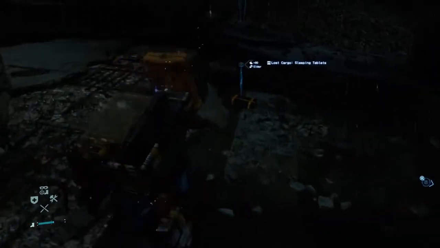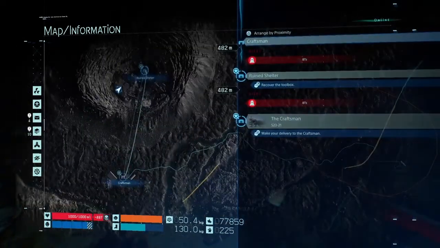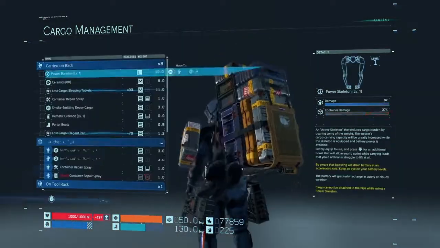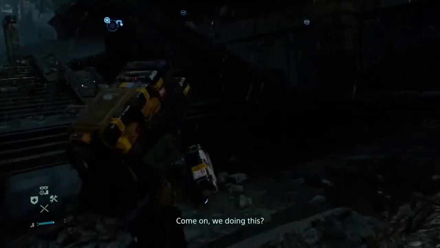I'm gonna pick up some lost cargo over there. And I believe you can easily lose your cargo here because of the BTs. Alright, let's just pick that up. It's always better just to try and avoid them, guys. You're gonna get into a whole lot of trouble if you don't. Rather move slowly around them and don't run away from them, because you have the chance of falling and damaging your cargo.